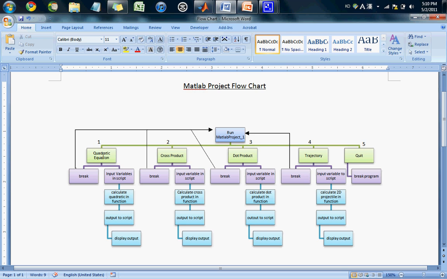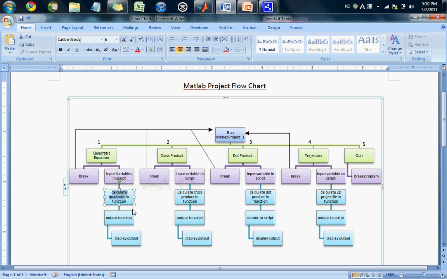Say if you entered 1, you get the quadratic equation, so to display the quadratic equation along with variables. It would prompt you to input several variables, or you can enter in back as a script, and it'll take you all the way back to the very beginning, so you can choose some other equation. Once you have the equation you desire and you enter all the variables, the script will take the information, run it through a function, which will give you your final values, then it'll display it to you in Matlab.